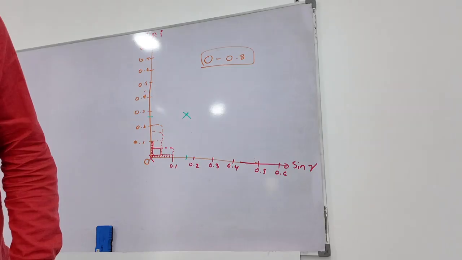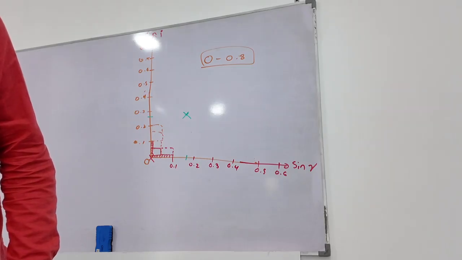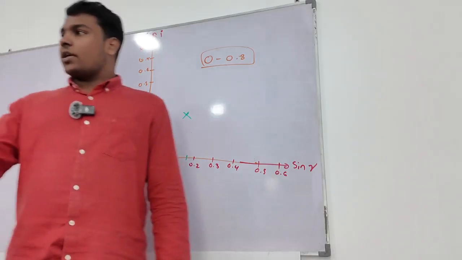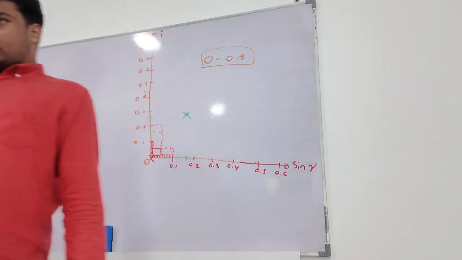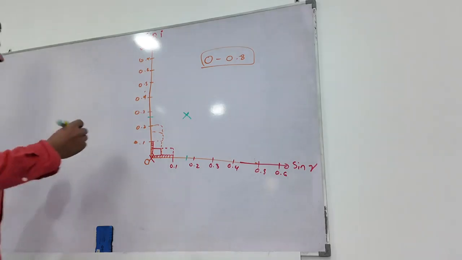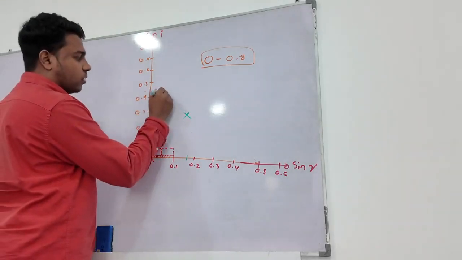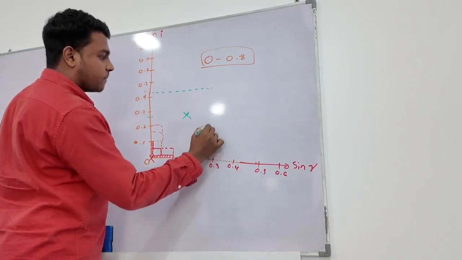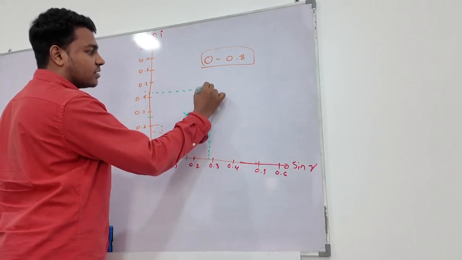Next what we have is the next point. Look at what's the next point, guys? 0.42. What was the sin R value that we found there? When it was 0.42, what's the sin R value? You found sin R 0.28. So 0.42, and 0.28 is somewhere here on the line. So this is our second point.